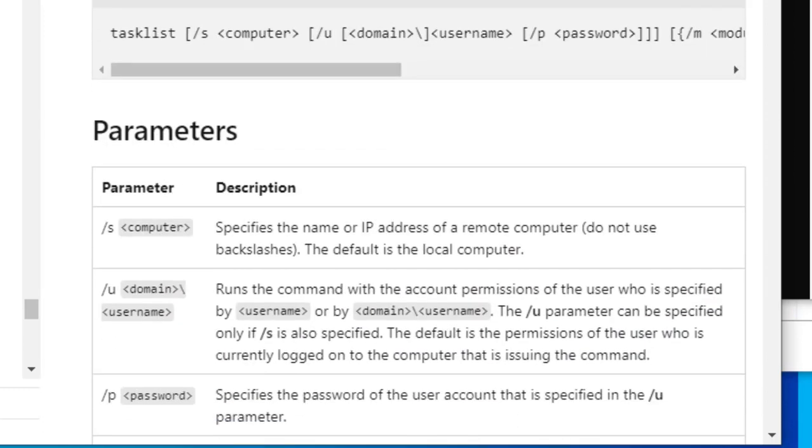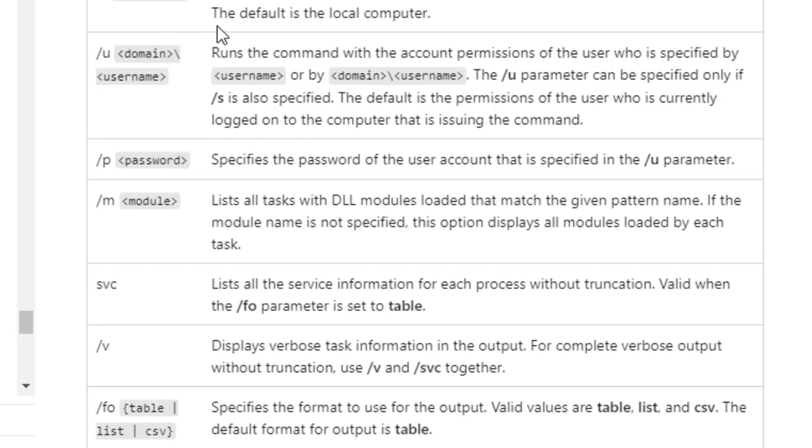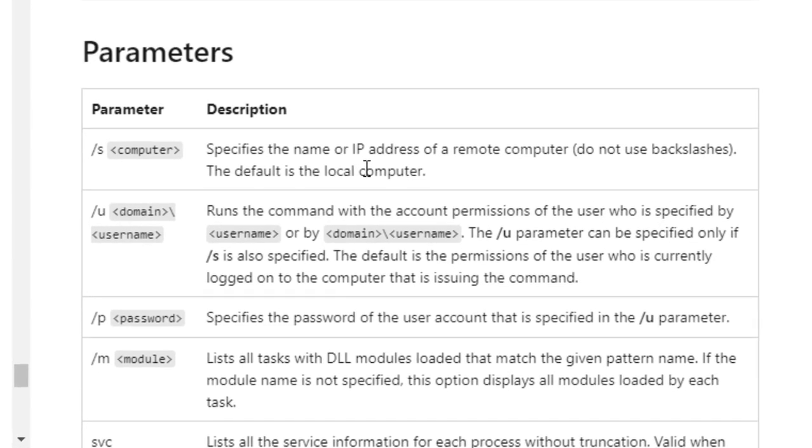So you guys are learning about parameters, or they call them different things. I've been calling them switches, but these are all the modifiers that you can add when you run a command. If you look at these ones here, you can see that we can run tasklist with various switches. The S switch would specify a server name or IP address. So you can actually see and kill tasks that are running on remote computers that are not your own, a computer out on the internet. So you could connect to a computer and run the tasklist command and see what's running on that computer that's on the other side of the cloud.